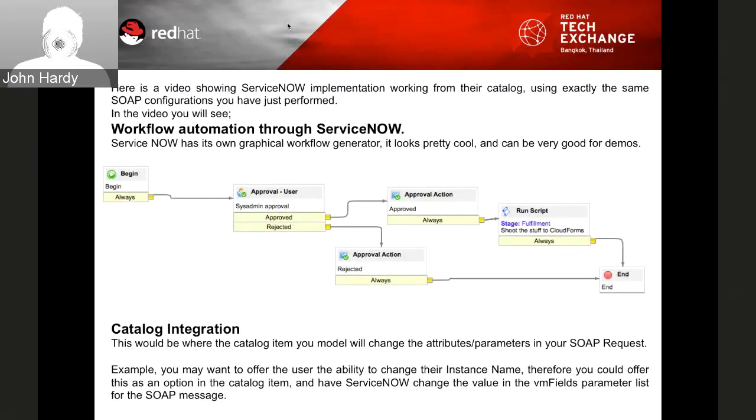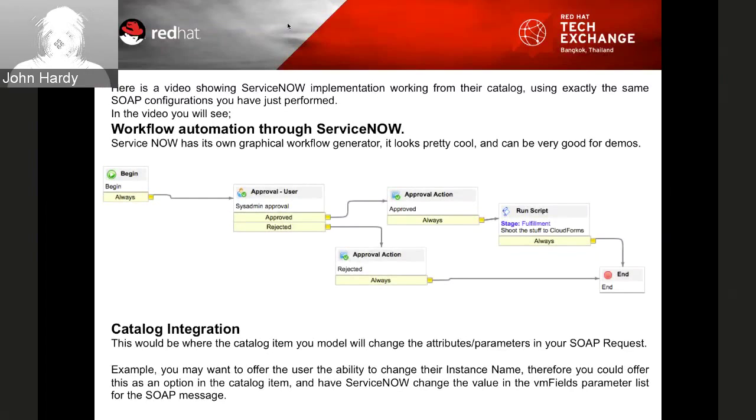You can see on the slide there's a nice looking approval workflow. People have said to me, why doesn't CloudForms have a drag and drop service designer? Well, it may one day, but for just now, if they've got ServiceNow, you can say that doesn't matter to you because you've got ServiceNow.